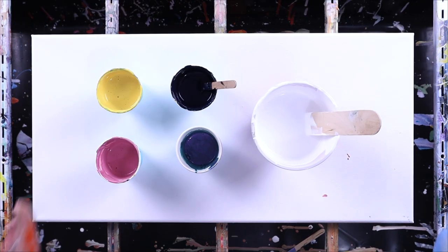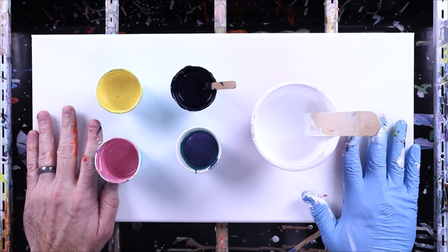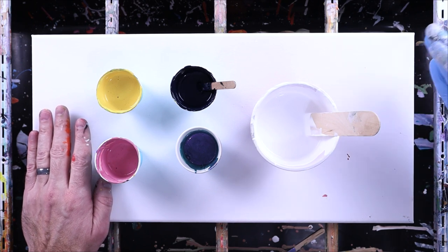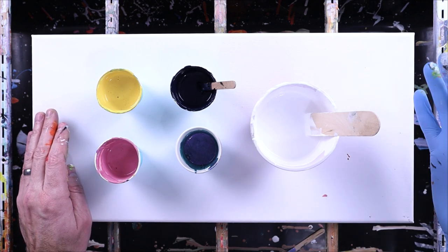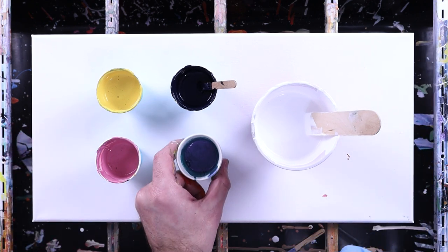I know there are a bunch of artists like Canella Siraco, and she doesn't like to blow the white over the other paint because it dulls it. And then there's other artists like Rinsky Dauna that always blows it over, or most of the time blows it over. And I want to show you what the difference is between that.